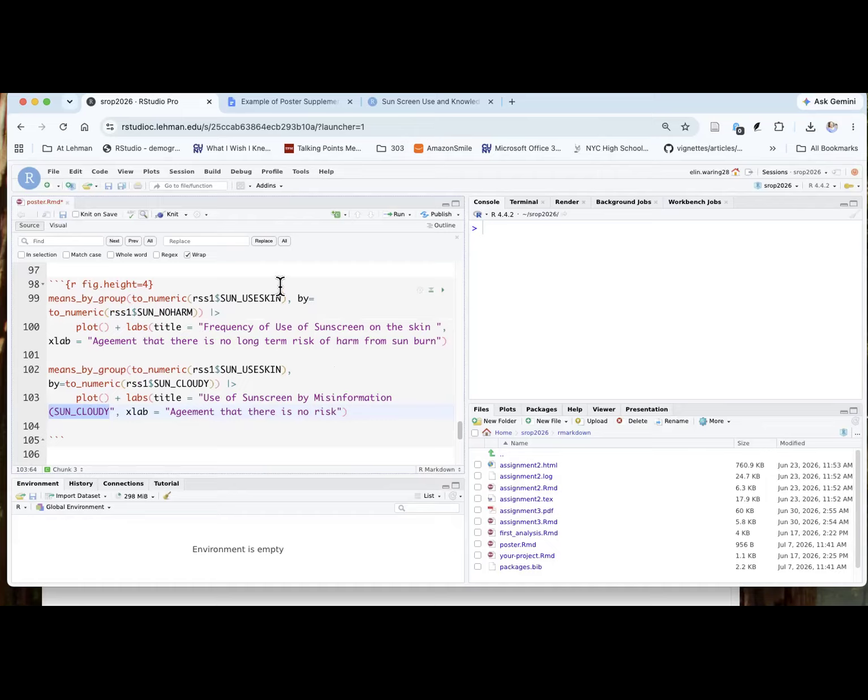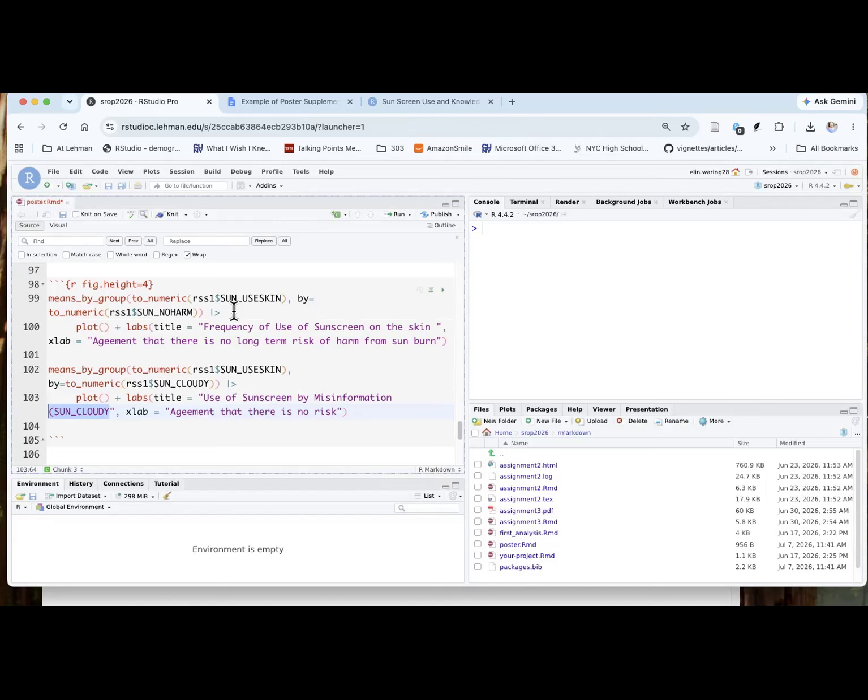And I did have to say here that this has the frequency of sunscreen use, and it goes from never to always. And the independent variable here is going to be agreement with the statement that there's no long-term harm to sunburn.